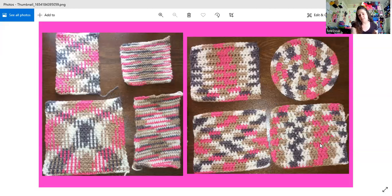And last but not least, with this last one, I used a size 6 hook and it's double crochet. I just thought it was really interesting to see how different each one of these came out. Especially over here, they all look completely different. This one just has lines of gray, lines of white, lines of tan. This one, it's all the pinks in the middle. Then you have the cream on one side, cream on the other. Then you have the white and the white and the gray and the gray.